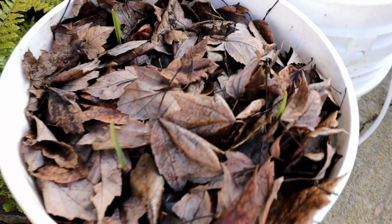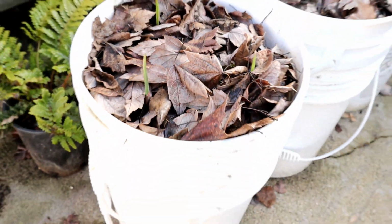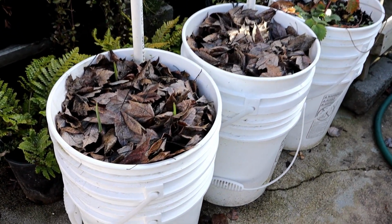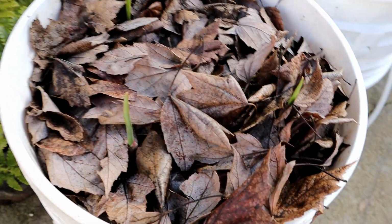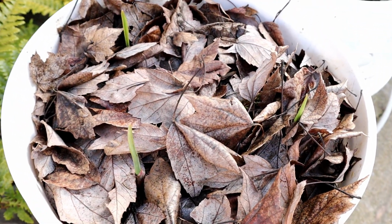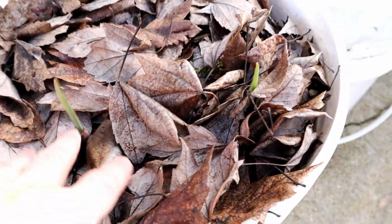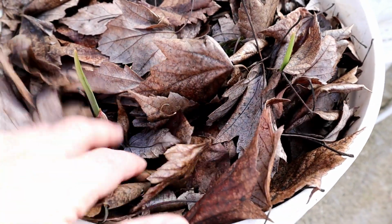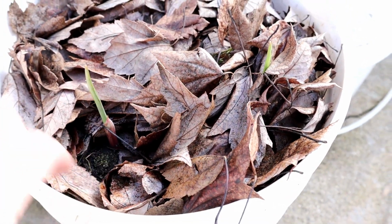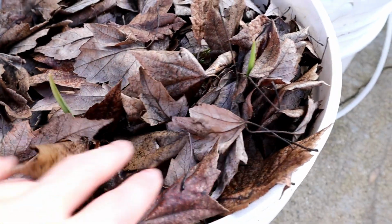Just a quick look here into one of our 5-gallon water wicking buckets here. We planted out a couple months back in fall our garlic. Got them covered here with some of our fall leaves, but like I said, weather's been kind of warm, so they're poking up out of here.